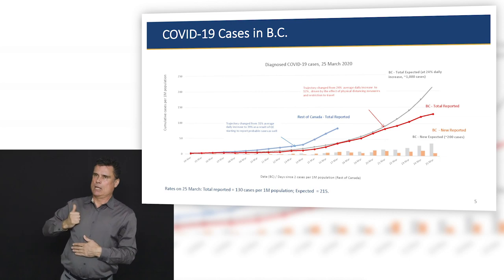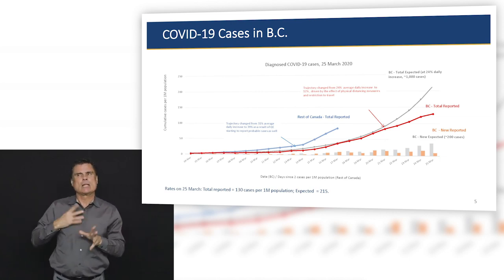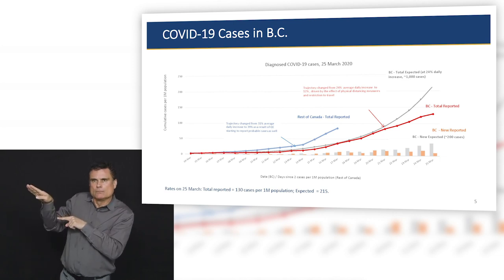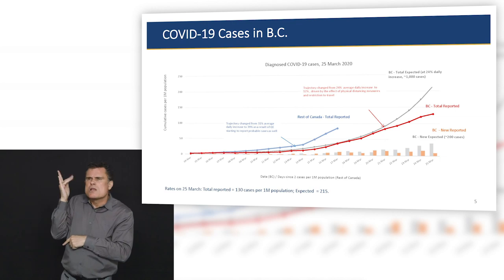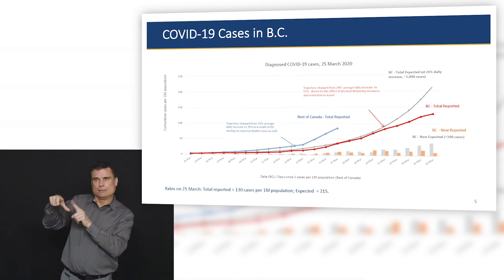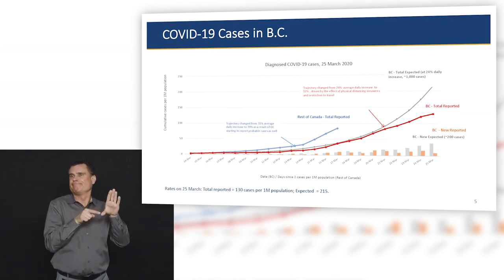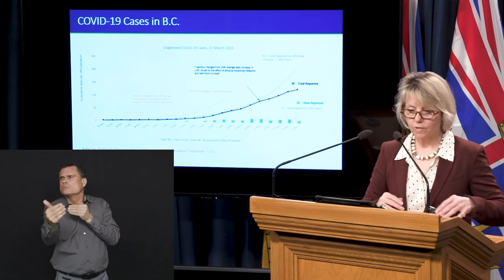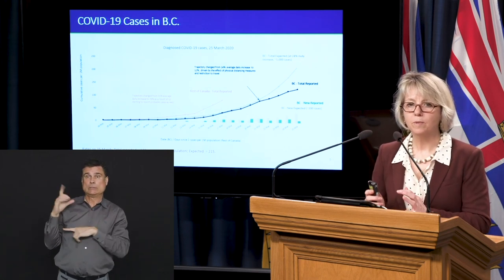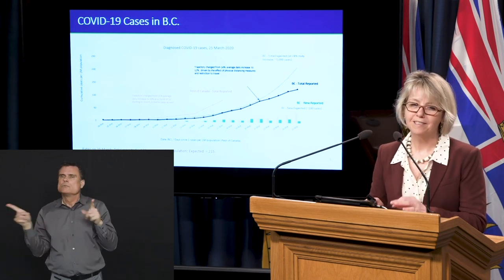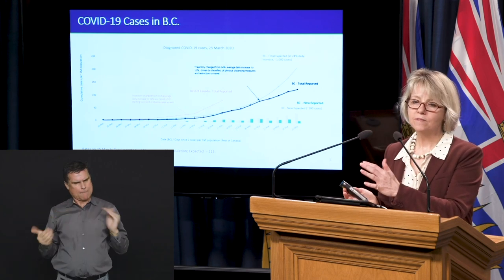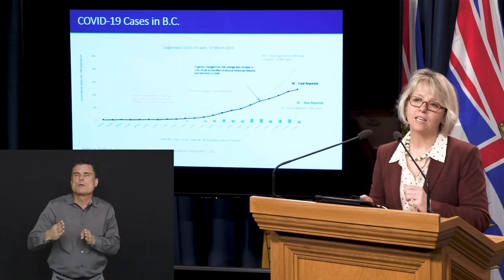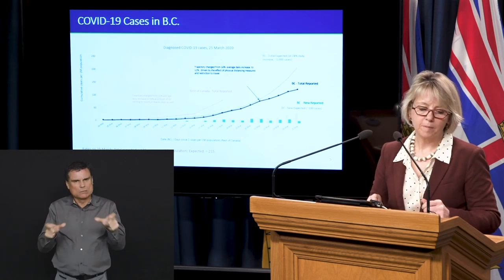The blue line represents Canada as a whole, which was farther behind in reaching two cases per million, and that steep inflection in the last few days has been because of the inclusion of probable cases in Quebec that added to the total quite significantly. This is the modelling we've been using to follow our trajectory, and now I'm going to turn it over to Minister Dix to look at other models that have informed our planning — and again, these are not predictions, they're uses of data to help us plot a course we can all understand.